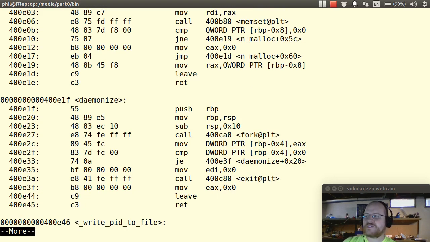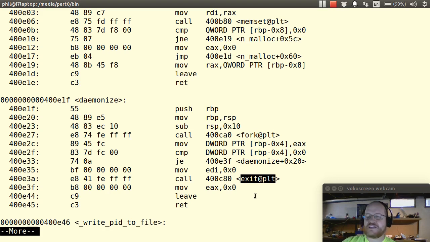Here we have a function called daemonize. Because this binary wasn't stripped, you still have these nice names. Otherwise, you would not. Even if it was stripped, you could still see that it is calling the standard fork process. So it's calling fork that splits off a new process, and it's also calling exit if it's the parent.